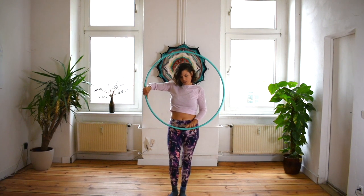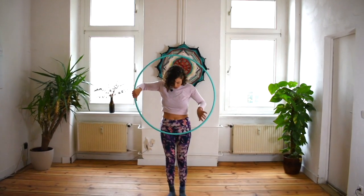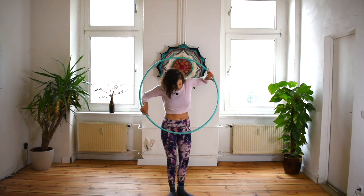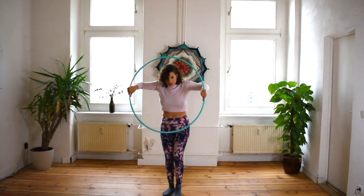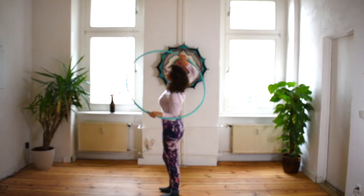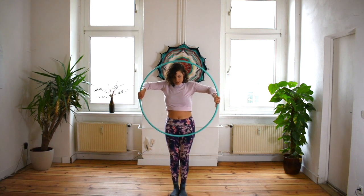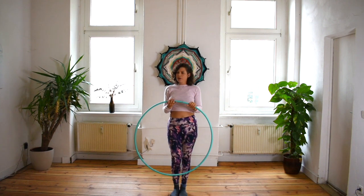And it is also a trick: you can look at the hoop as you're doing this. So don't look around, but just focus on a point of your hula hoop. Okay, make sure I'm on the halfway point. Focus on the point, and then use that to guide you as you turn around. And then, as always, let's just try it in the opposite direction. Excellent.